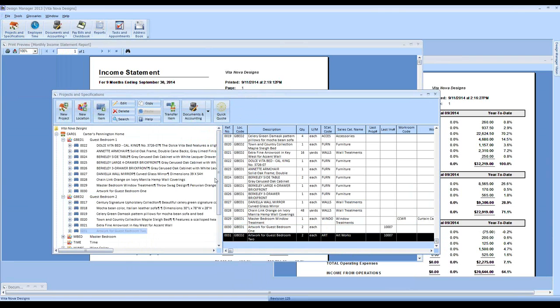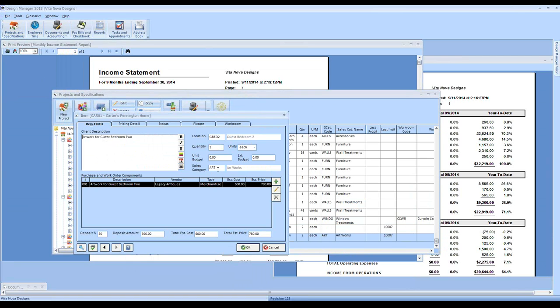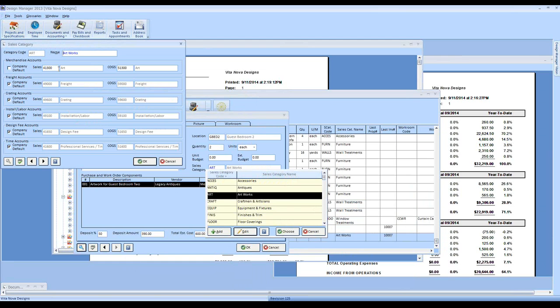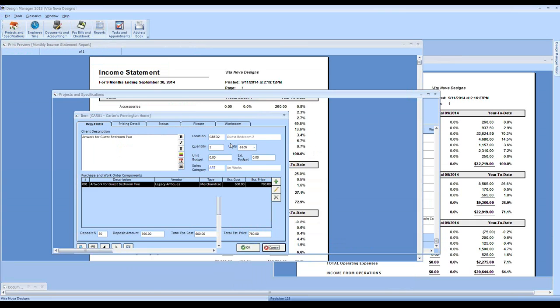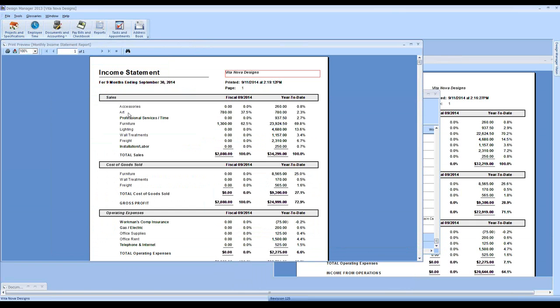Guest bedroom 2, however, again, we did use the artwork sales category, which is associated with the 41,300 art revenue account. And we can see on our income statement that our artwork, that $780 that we invoiced the client for the artwork in guest bedroom 2, did go into the appropriate art revenue account.